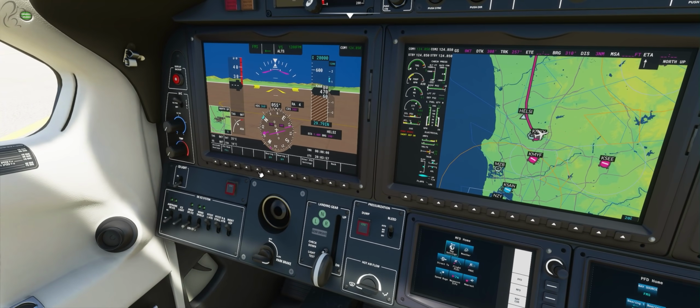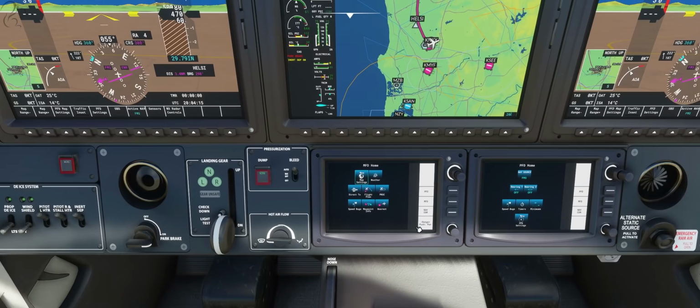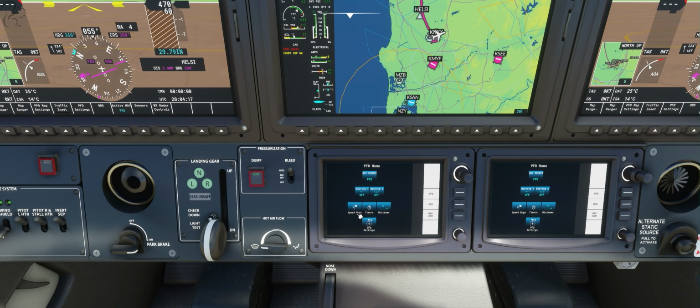GPS handling, PFD settings, other settings, wind, option 3. So we've got the wind setting on there, which is the version I like. There's a couple of different ways of displaying the wind. One of them shows the cross component, which can be quite handy on final. Then we want to come down to the PFD, and then we want speed bugs. So we'll activate the approach speed and the rotate speed. That'll do us.